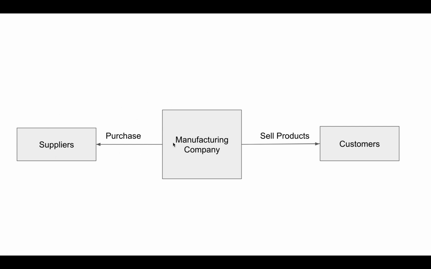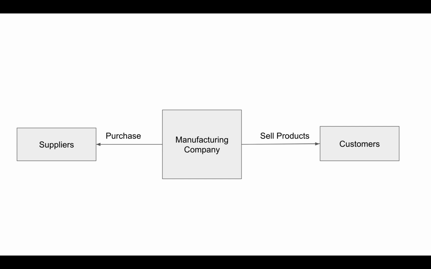When the company purchases raw material from a supplier and the supplier ships the raw material to the company, these activities come into the materials management module. You can call it the procurement module or the materials management module; both are the same. When a customer places a sales order with a manufacturing company, and the company ships the products to the customer and sends billing for the sales order, this process comes under sales and distribution, or OTC, order to cash. And all payment transactions come under financial accounting.